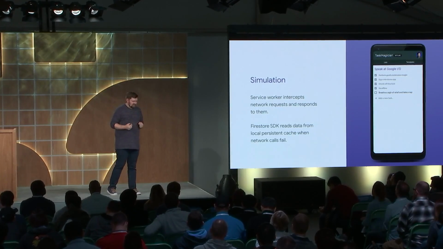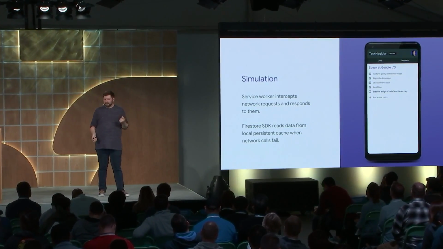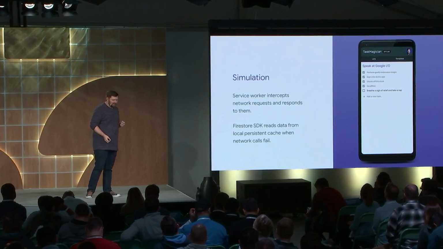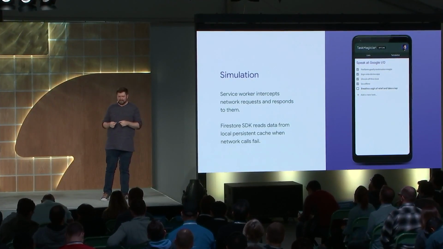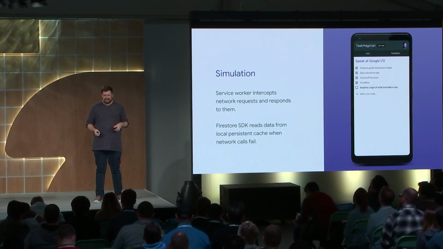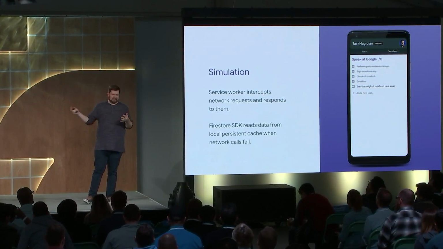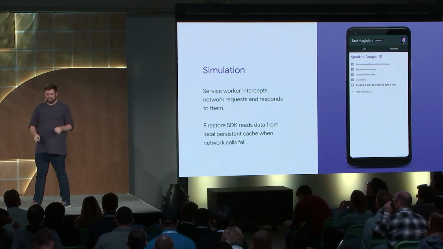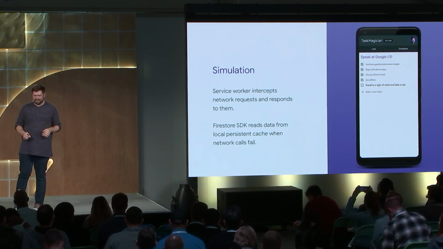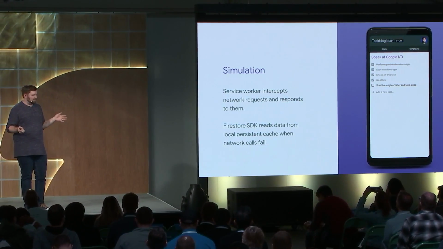Next, we perform a simulation. When you actually refresh the page while you're offline, the service worker intercepts the network requests and responds to them. It simulates like you're online. So the browser, the actual page itself, just gets the same responses it normally gets, and it just chugs merrily along its way. Oh, I've got this HTML, I've got this JavaScript, I've got this CSS, I've got all the things I need to make a page.